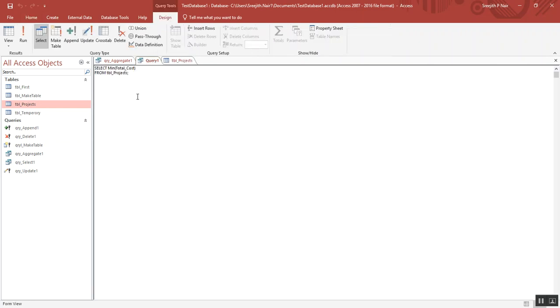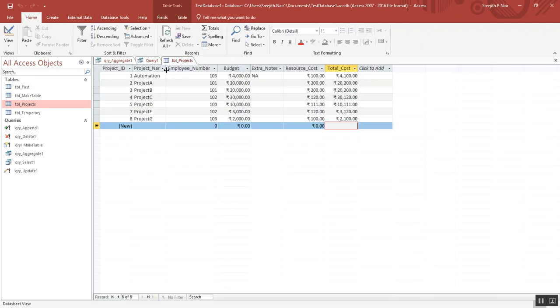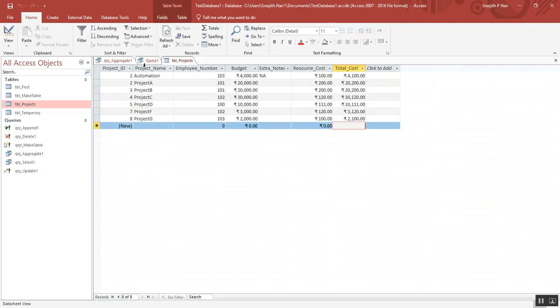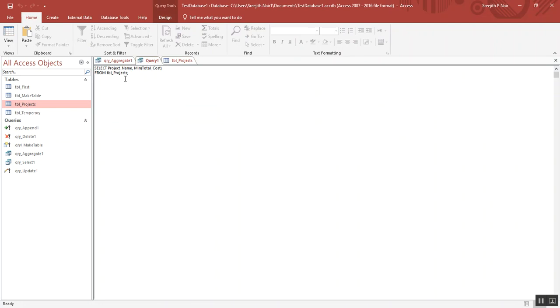But this is not perfect, right? So you need to select the project name as well. Only then will this add some value. Project name comma minimum. Project name doesn't exist, so what is it? Did I misspell it? Yeah, project underscore name.